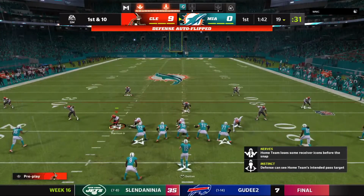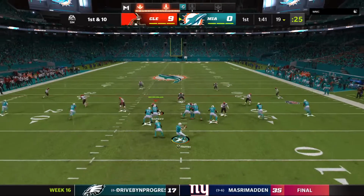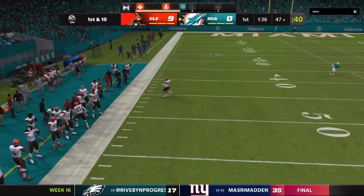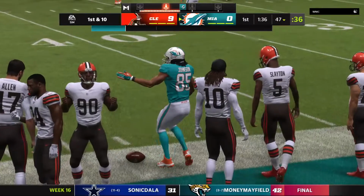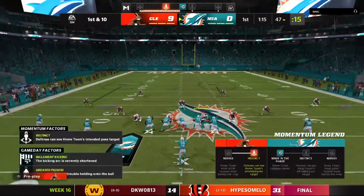The Dolphins at the line ready for their next drive. To this point, the results have not been good. 2 possessions, 2 turnovers. And that's obviously something that can't continue, but to go a little bit deeper on that one, I would think about some play calls now, not even necessarily to my best player, but to someone I can trust with the ball. Try and get things settled down a little bit. A big hitter to start the drive has him up near midfield here for 1st and 10.